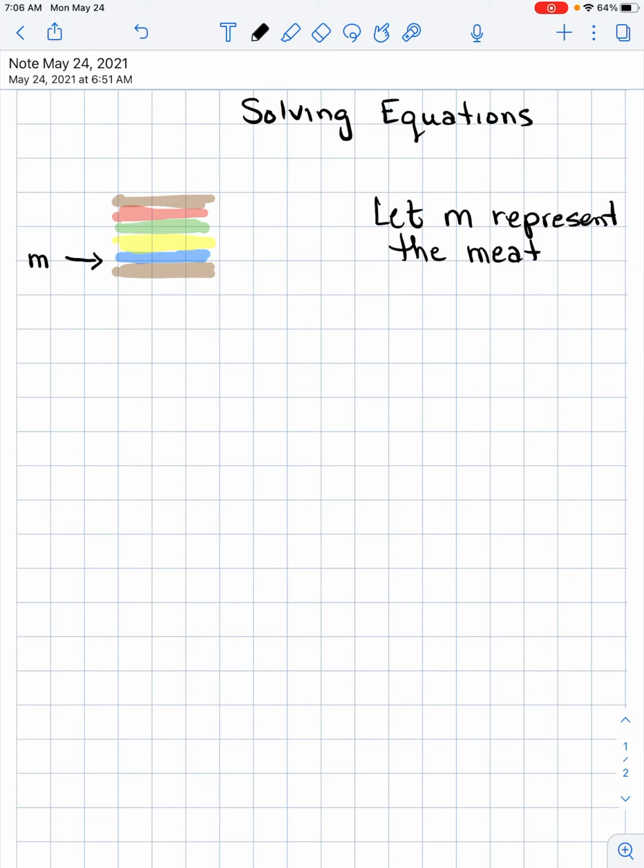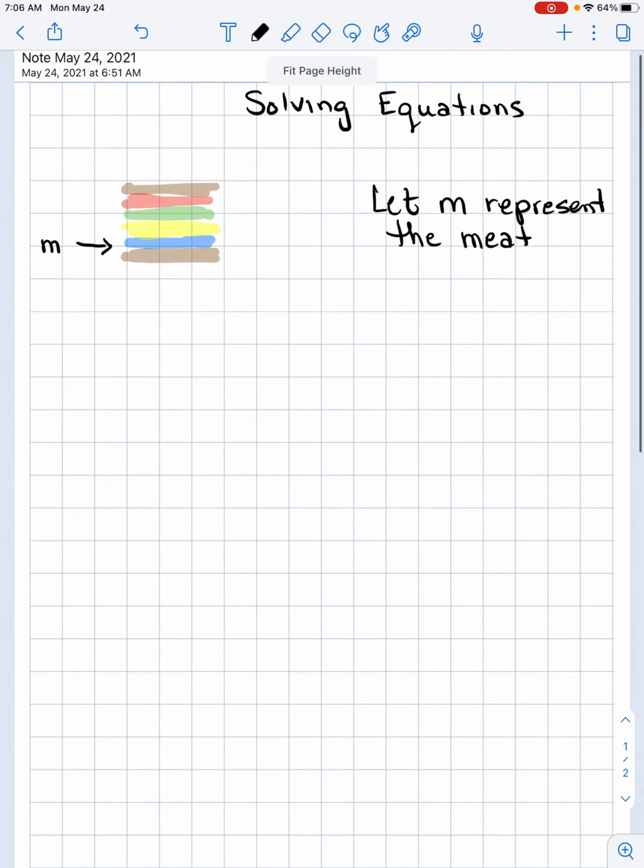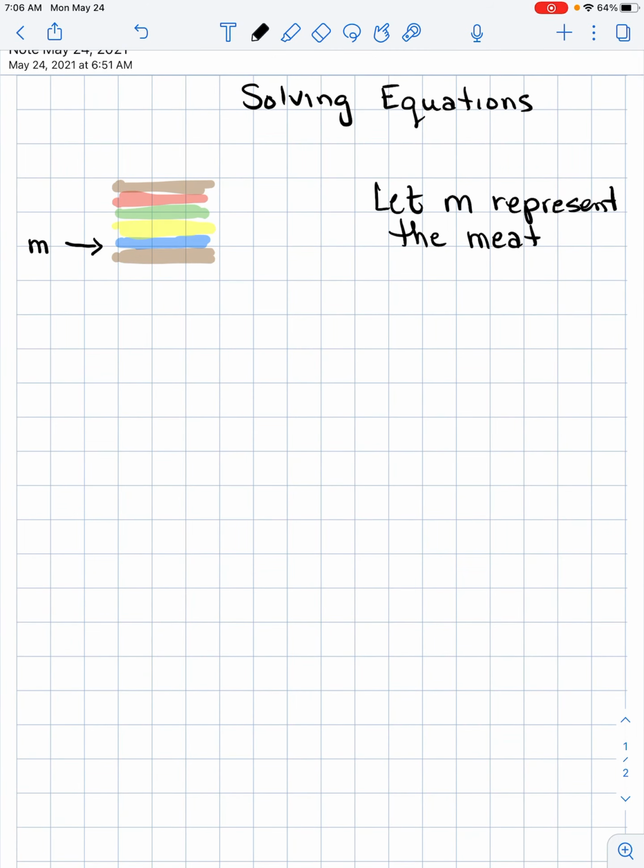So first we have the meat. So this is the bread, and then the blue is the meat, okay? And then we have the yellow, which is the cheese. Okay, this is the cheese. And then we have some lettuce, or lechuga, as some of my friends call it. And then tomato. And then we have the other slice of bread. Looks like toast in this picture. Okay, so we have bread.